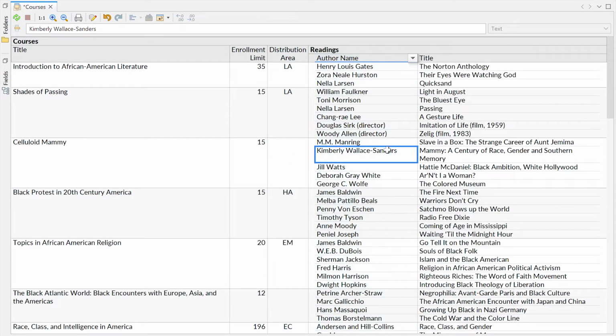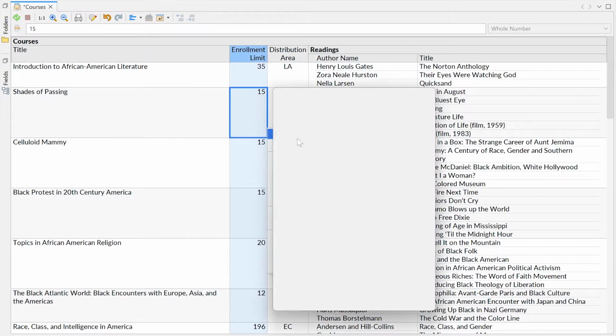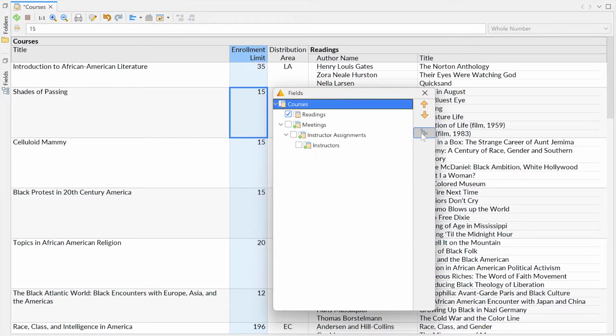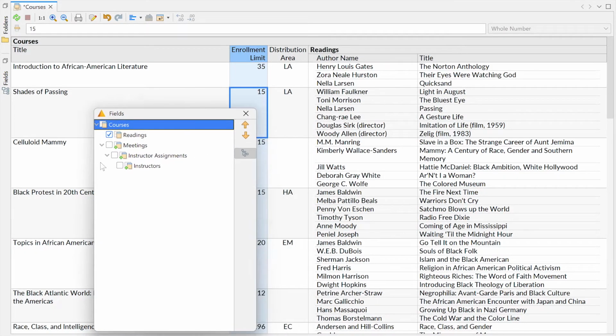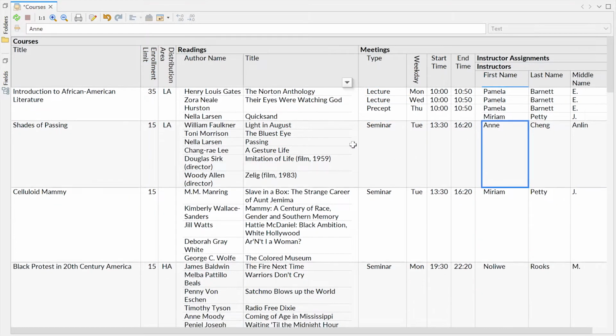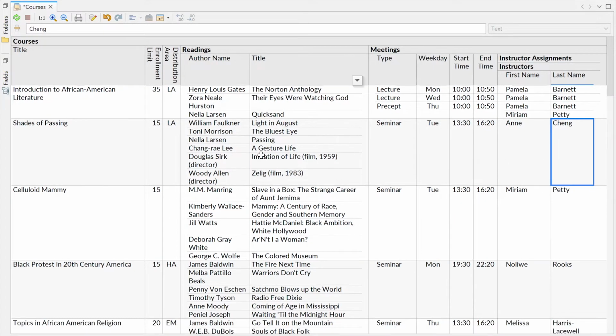Now, we have more data that we can pull up. If I click this button, I can hide all the primitive fields and just see the tables that are related to the courses table. It's very quick for us to expand the rest of the relationships here. Each course has meetings, like lectures or labs, and then each meeting has one or more instructors. This is a kind of visualization that you won't find in any other commercial tool. It's a nested table. It visualizes 4 joins between 5 database tables.